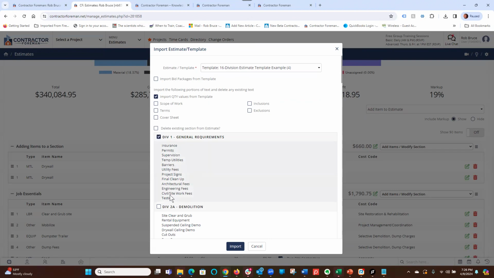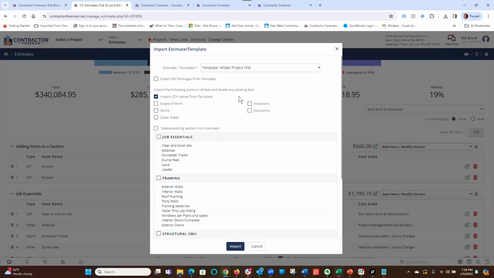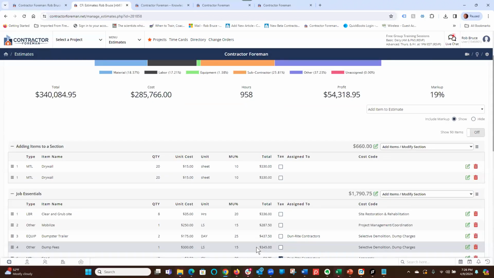Maybe I just want to bring in that section. That's one of my sections. See, adding items to a section. Job Essentials is a section. So I could just bring in that one section. I could even bring that in, hit import, and then bring this box back up and select a whole other template or estimate to pull something else in from. So a lot of versatility there.